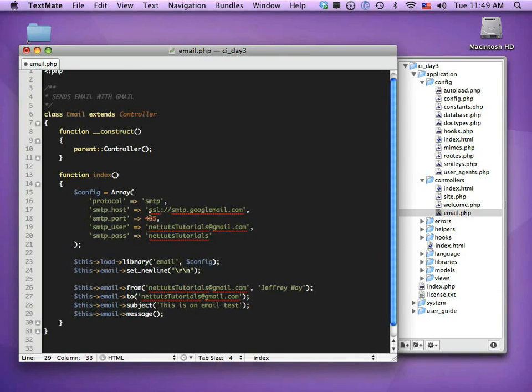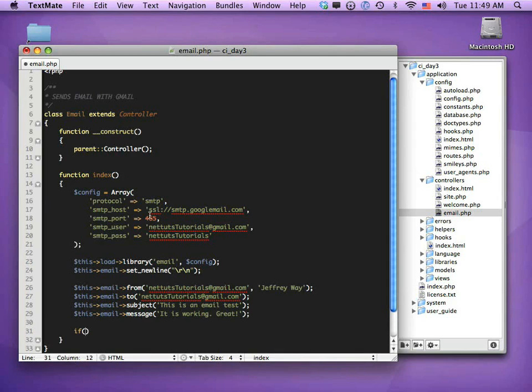But for now, I just want to show you the basics, and we'll hard code this stuff in. And we're going to say it's working. All right, so we have our message. Now I am going to show you how to attach files as well, but I'm going to come back to that because let's just make sure this is working.